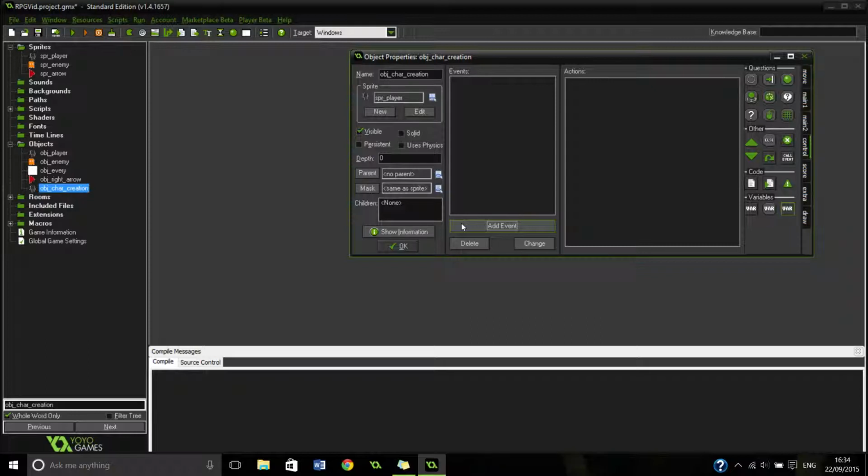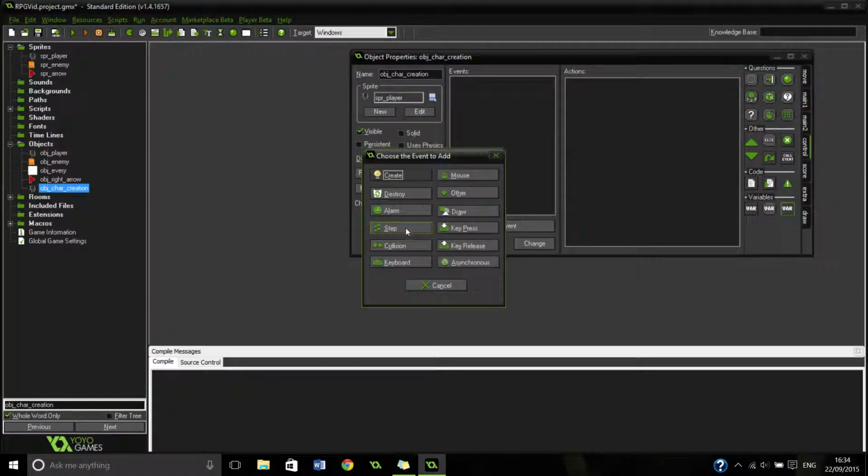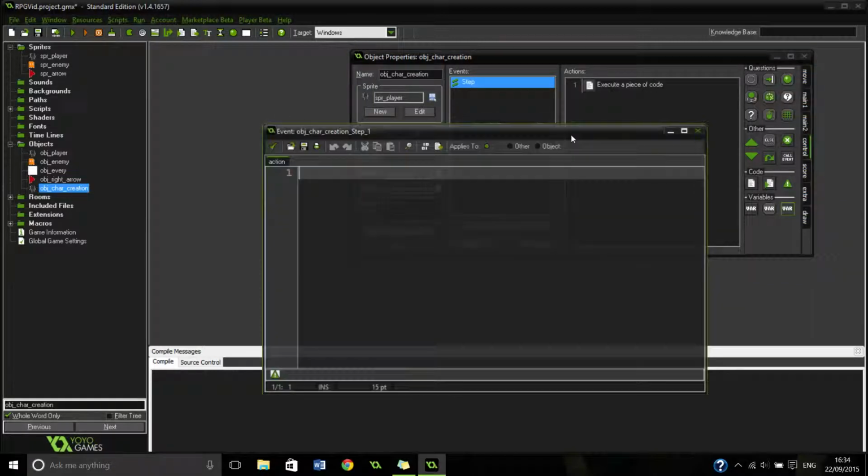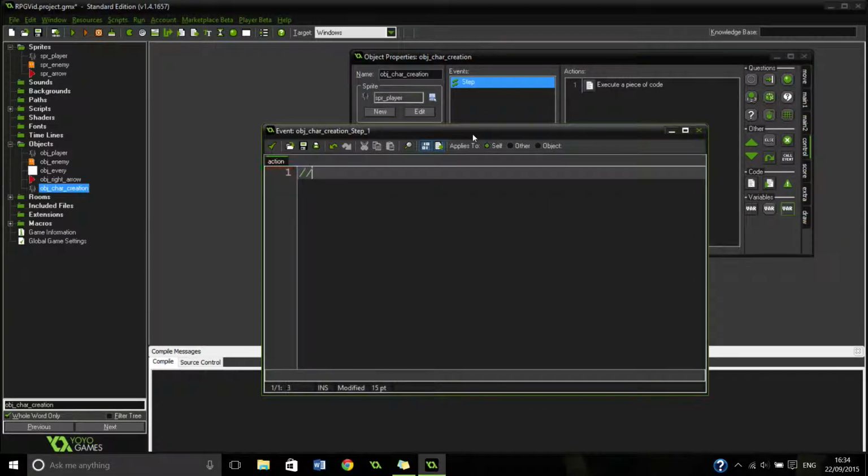So now we're going to create a step event. I'm going to drag a piece of code over, and we are going to check for keyboard input.